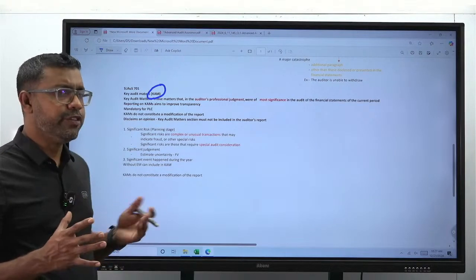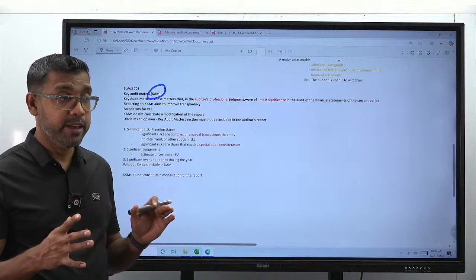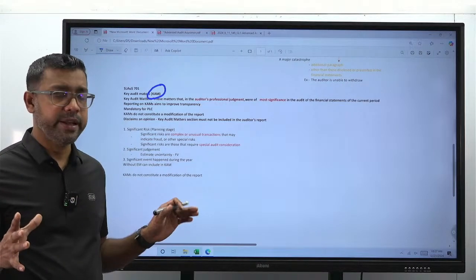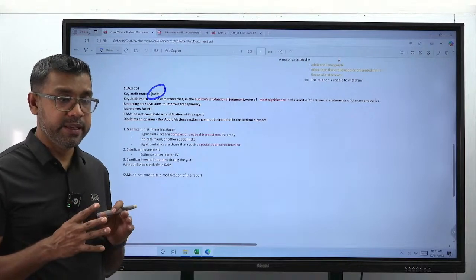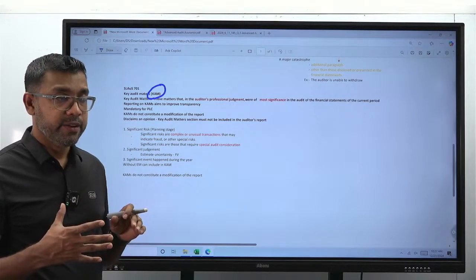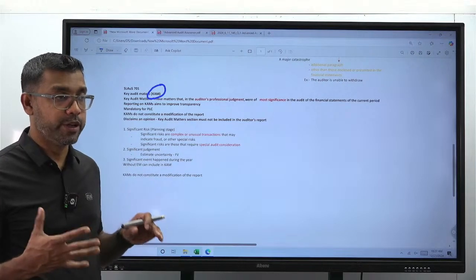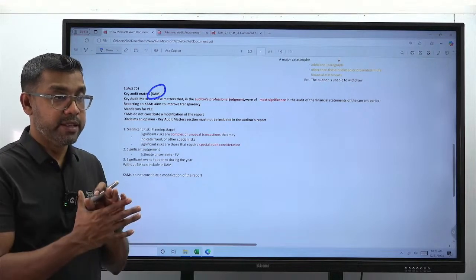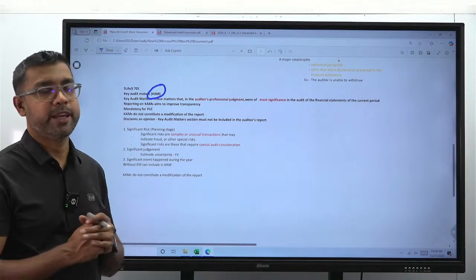The meaning of that is the financial statements are perfectly in line with accounting standards? Maybe. Is that the case? Is that the case when you don't find a qualified opinion, adverse opinion, or disclaimed opinion, the entities are doing well? May not be the case.